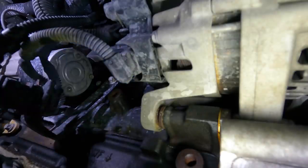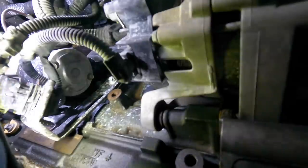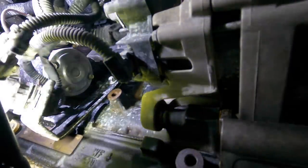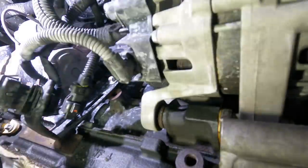Let's back up and see. Nobody can see. It's pointed up a little too high. Right there. Let's see how that looks. Okay. And a wee bit of torque will secure it to the block. Specs about 15 foot-pounds, so not much. Click, that was it. And no, I'm not torque wrenching it because I'm not gonna be able to fit a torque wrench up here, even my little one.